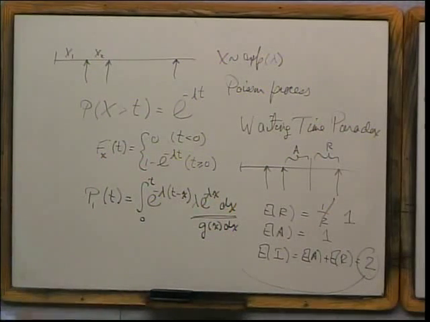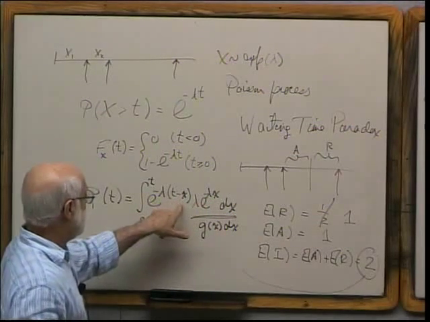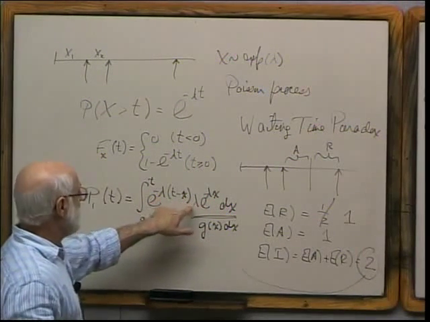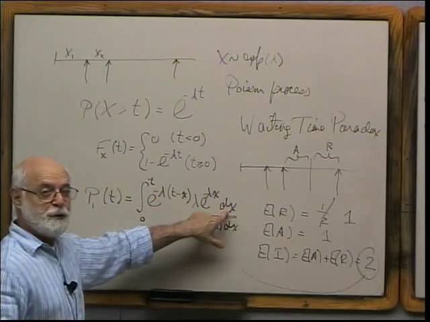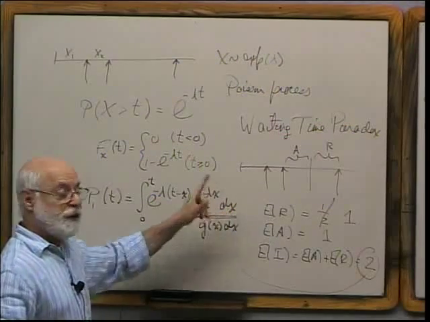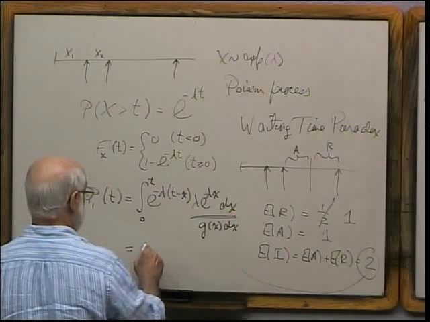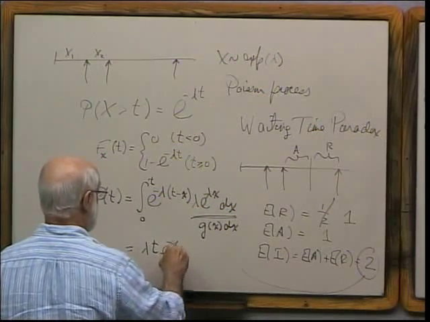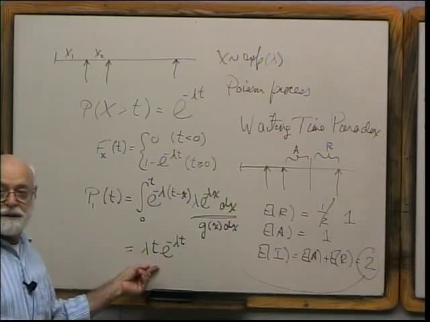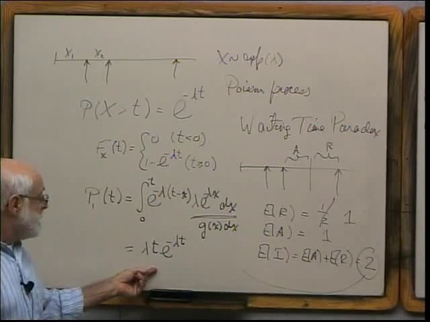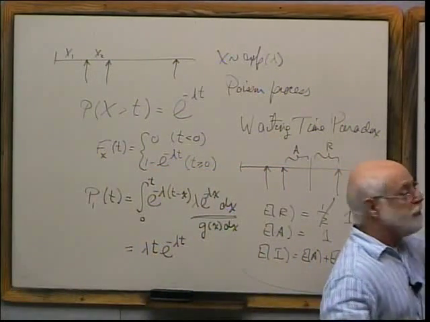Okay, well, that's easy enough to evaluate. In fact, you can see that the e to the minus lambda x cancels with the e to the plus lambda x. I'm left with lambda e to the minus lambda t, which I take outside the integral sign because I'm integrating with respect to x. And that integral then is t. And so this is a simple problem. The answer is lambda t e to the minus lambda t. Okay, so there's P1. I take P1, I put it back in here, this equation right here. I get P2, and so forth.